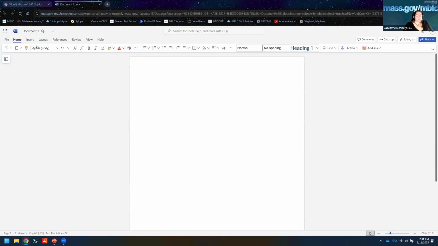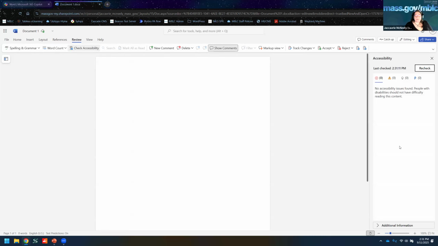And to find that accessibility checker here, we're going to go to review and check accessibility. It's not going to find anything right now because we don't have anything in the document. So you've got errors, warnings, tips, and intelligent services. I assume this has something to do with AI. Like I said, when I was playing around with this, I couldn't get this to trigger, but I also don't really use the Copilot AI when I'm using Word.